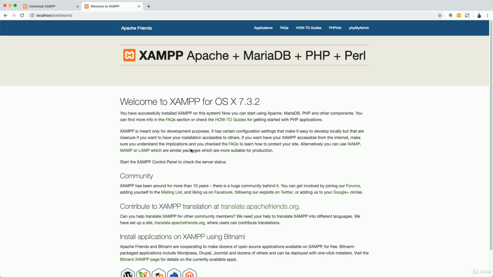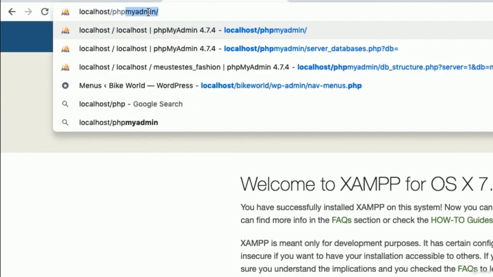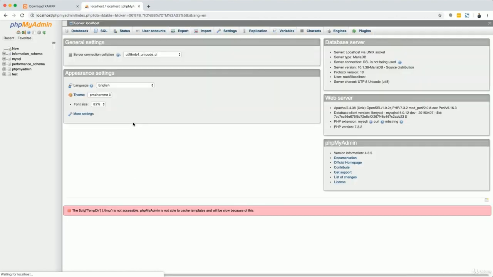Remember, the icon needs to be green, okay? To test MySQL, let's change that address over to localhost/phpMyAdmin, which is where you'll be managing your databases. Awesome, it's working. And here's where you'll be creating your databases in order to install WordPress.